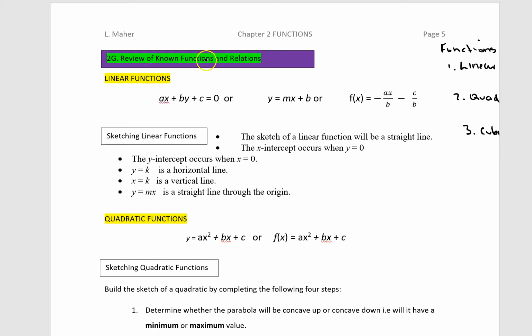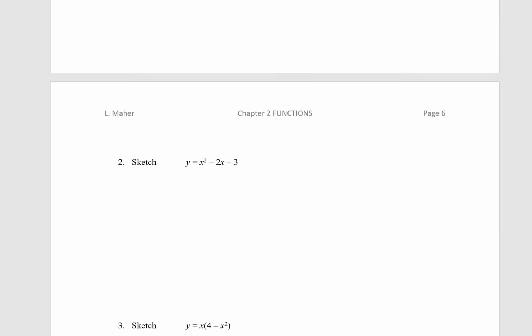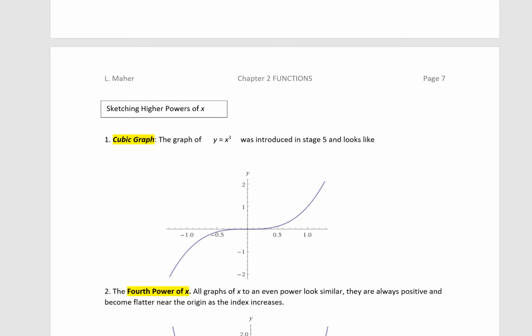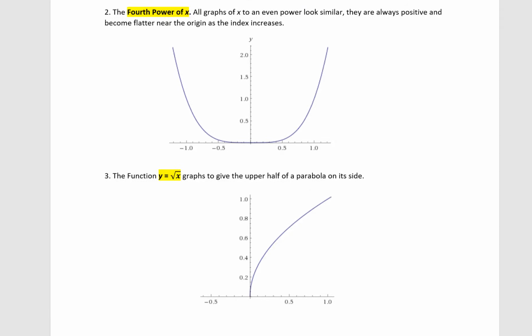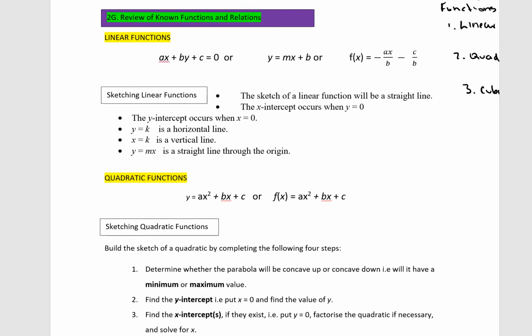And we will go back to some of our graphs, because, for example, a circle, because they're not strictly speaking a function, but we have to be well aware of the equation of a circle and the graph of a circle, because they're relations. They will also occur here in this exercise. So you can see I've got linear, I've got quadratic, lots on quadratic, cubic, fourth power, etc. So lots on graphing here.